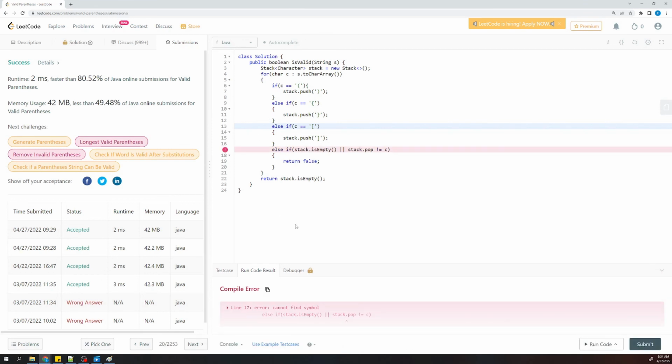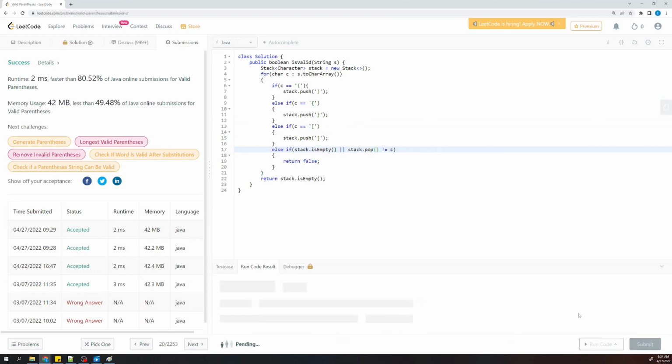Okay, so here we have our stack. So else if stack.isEmpty or stack.pop. Okay, so remember we're at roughly 80 and 50.